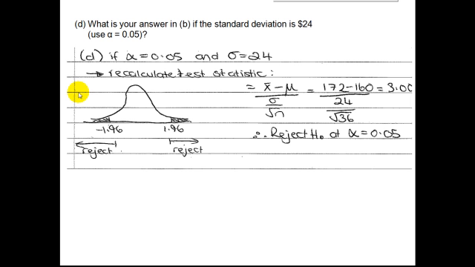So that's why we get the larger test statistic, because the test statistic is pretty much telling us how far away the sample result is from the hypothesized mean relative to standard deviation. So when the standard deviation decreases, our sample result seems further away, and that's why we get the larger test statistic. So you could have just done part D by recalculating, but I think it's nice to have that little bit of a chance to think about how all of these quantities relate to each other. So that's a nice sort of logical addition to the problem.